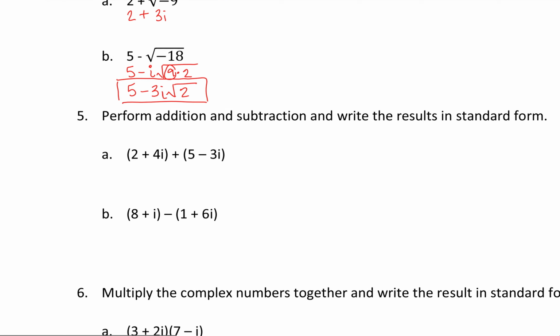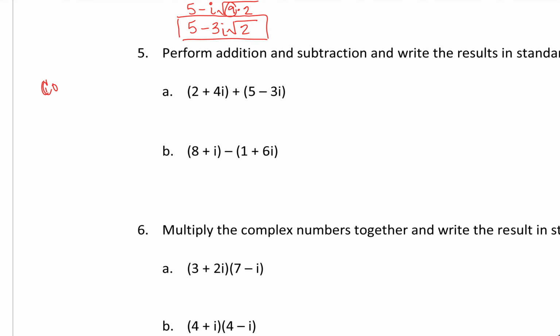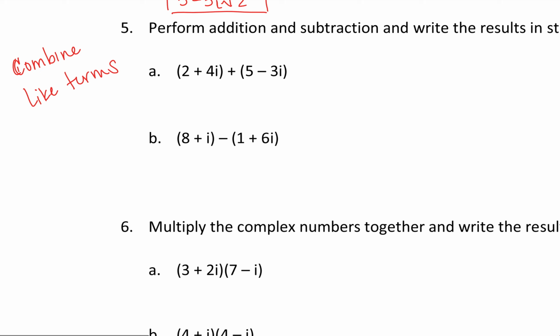All right, so now we're going to perform addition and subtraction. Addition and subtraction means that I'm just going to make sure that I only combine my like terms. We did this with our x's and our y's, and the same exact thing applies for our i's. So if we notice, between my parentheses is a plus, so nothing is changing inside of my parentheses. So I'm going to just combine like terms. By the way, when I write my answers, my i's are always going to be my last term. They're not my first term.